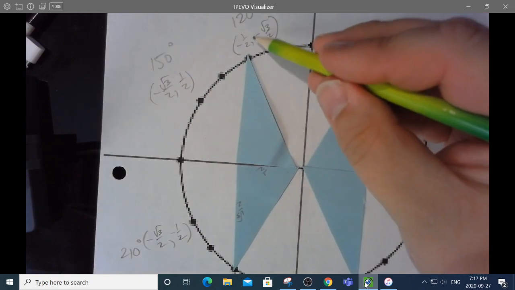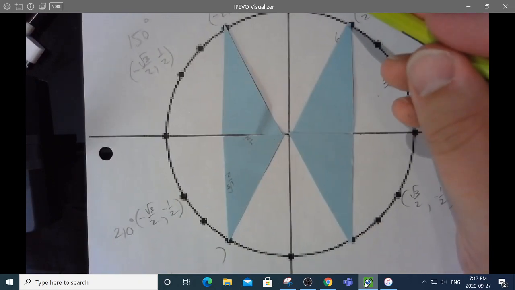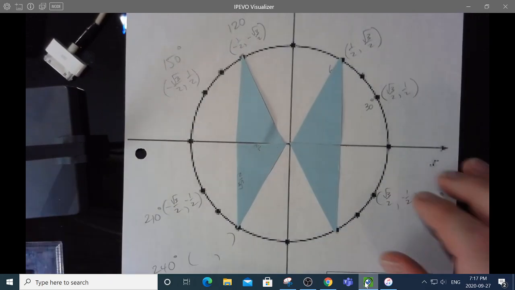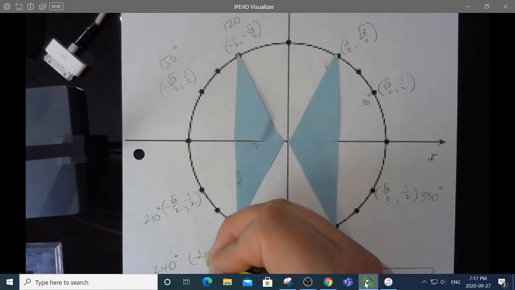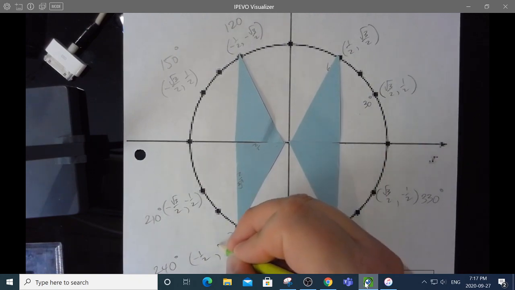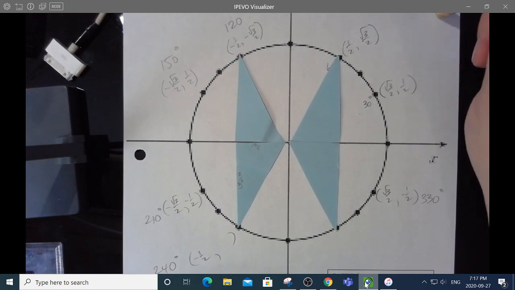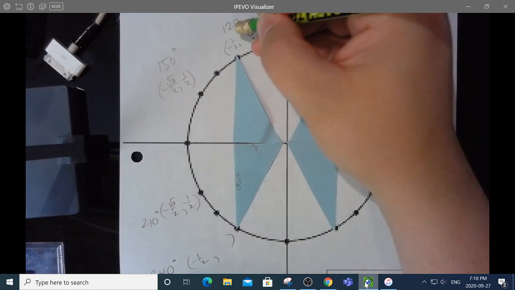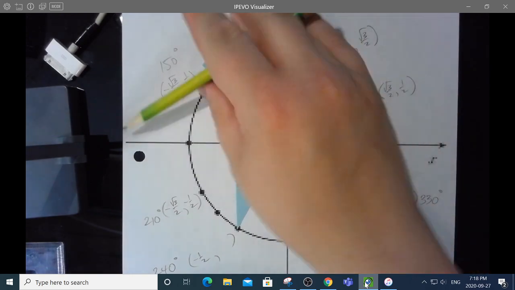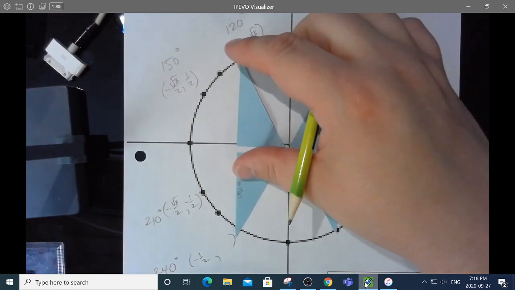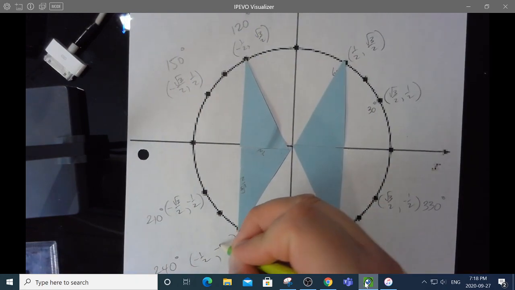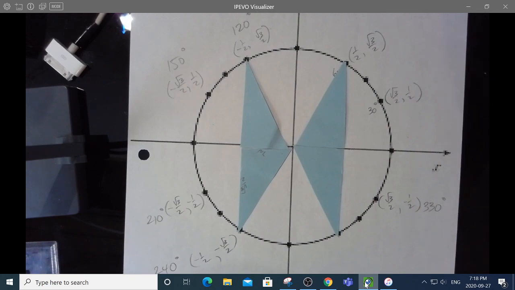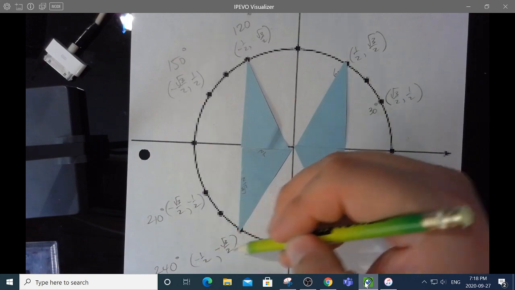Well, again, the coordinates are the same as these coordinates. Sorry, I'm off the page. Maybe I should move up a little. There we go. So it's the same as these coordinates, but x is still negative, but y now is also negative. Wait a minute. Hang on. Why did I make this y negative? Can you fix that? Sorry about that. There we go. That one should be a positive. These y numbers are positive. My bad. This y number is negative. This is the one I was thinking of. There we go. So there's the x and y coordinates for 240 degrees.